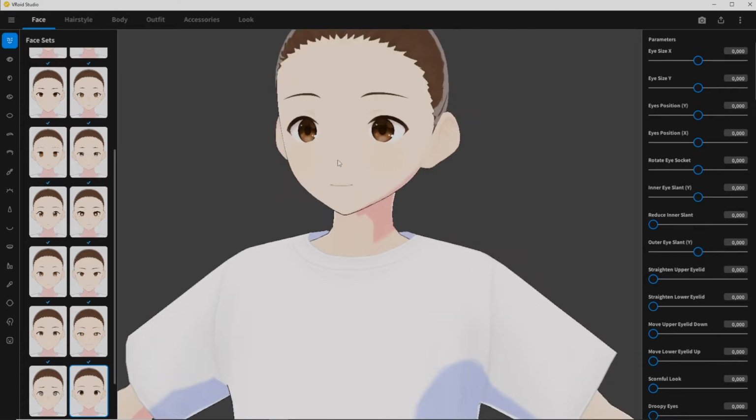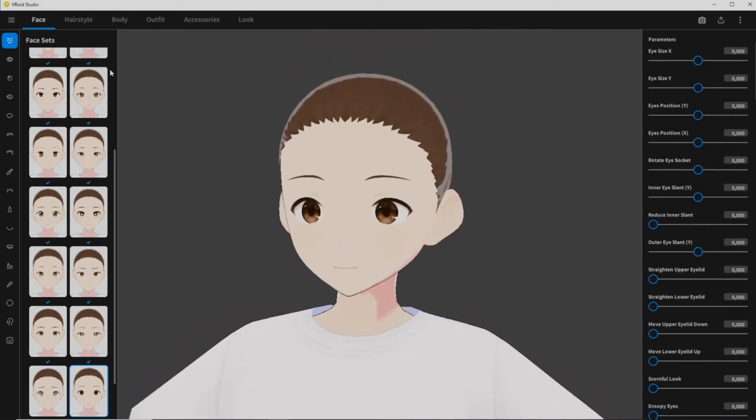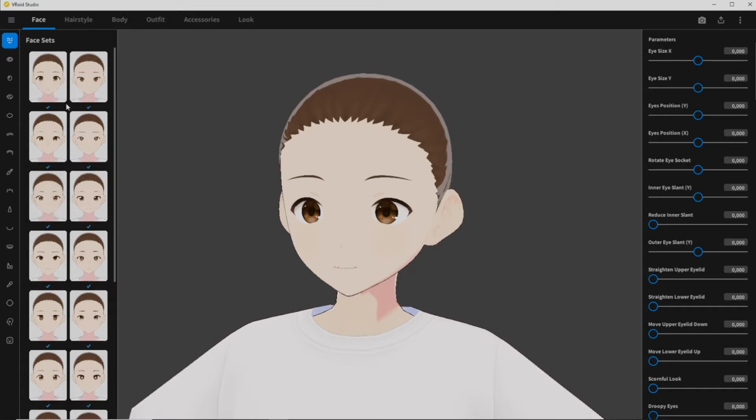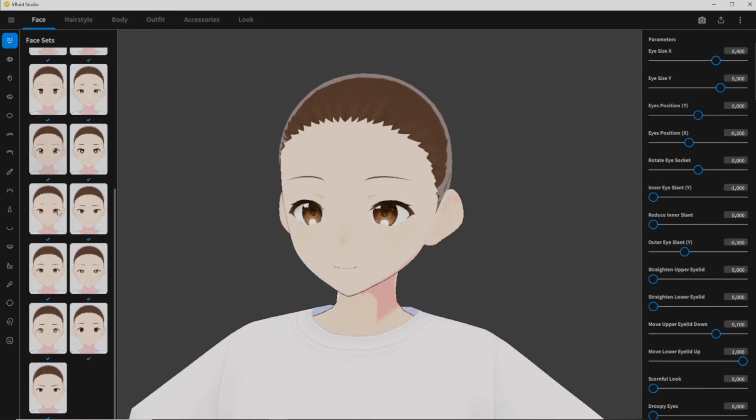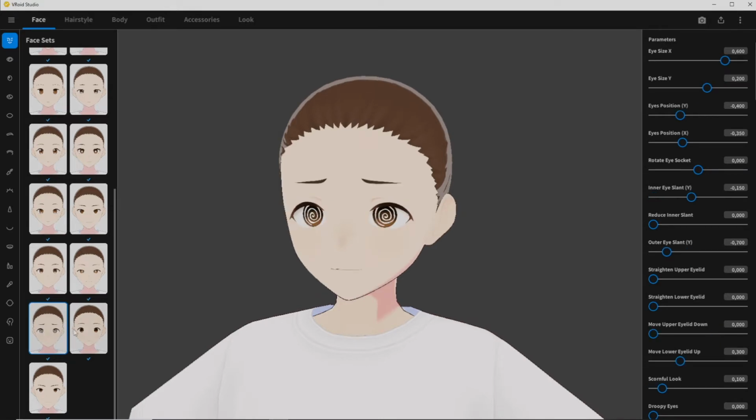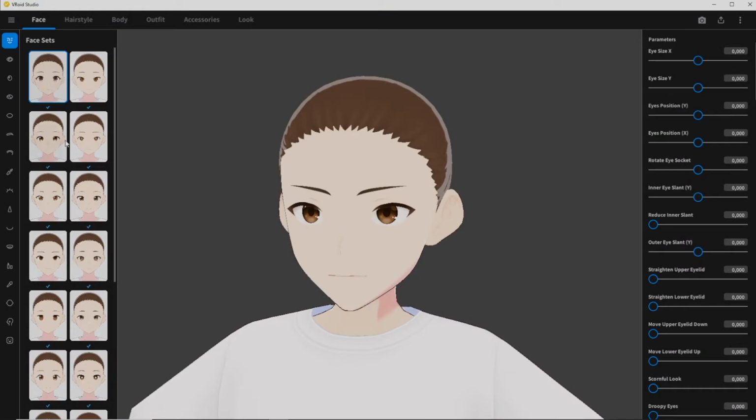So here we begin with the face. The face has different presets. You've got your set faces, obviously the top being the most used and the most popular sets. You can choose either or one, and then they go down to even weirder ones down here. Right at the bottom are usually the most weird and unique ones. Okay, let's just start with our default one.